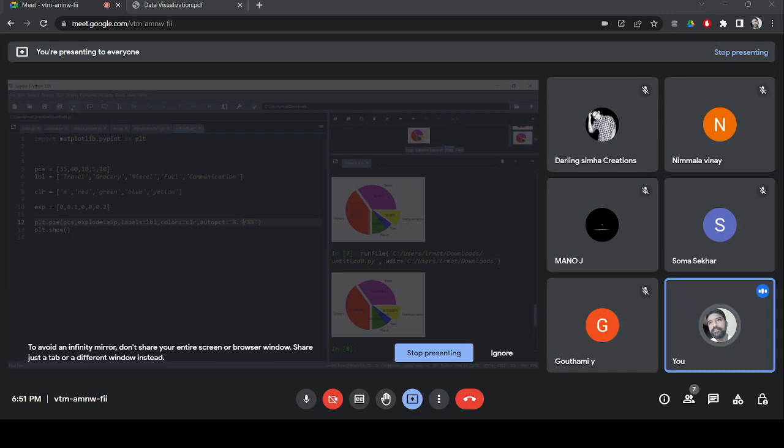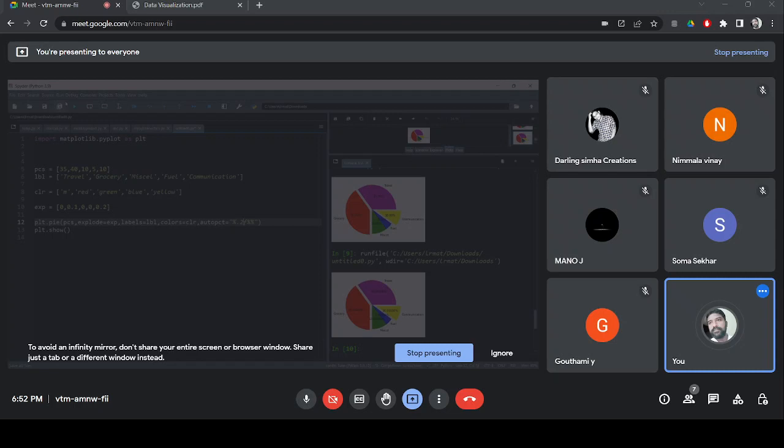Sir, what is the use of auto percentage, sir? Now I'm changing that. You see the difference, Vinay. Now I'm changing it to 5f. Are you able to see the percentage that is displayed on the top of each piece? How many digits are there after the point? That is the thing we are achieving with the autopct. Now I don't want to make it 5. I want to make it 2. Now you see the difference.